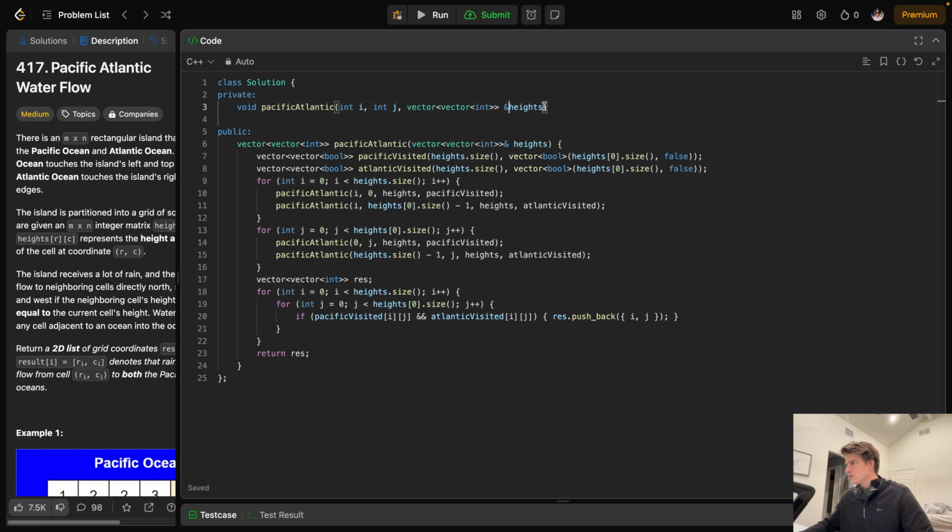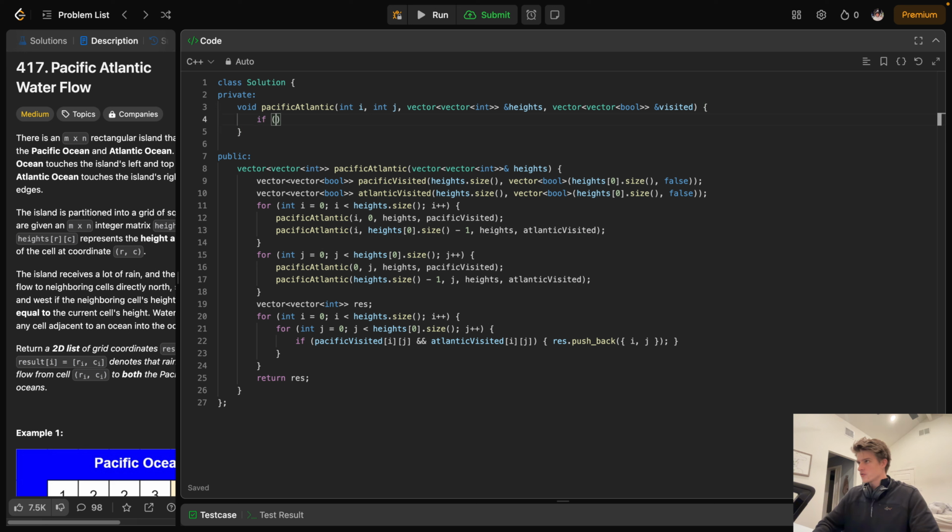And then it's also going to have just one of these visited grids, depending on whether we're checking for Pacific flow or Atlantic flow. We're doing those separately. So we'll just call this visited. And obviously that's going to be by reference because it's kind of like a global.